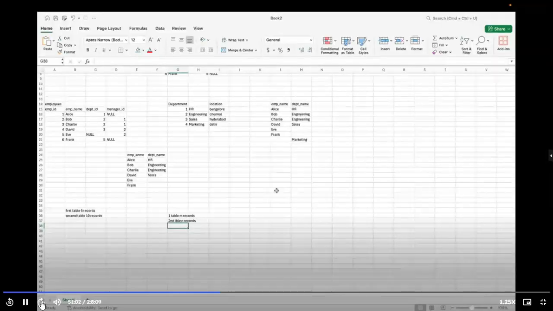m is any number you can assume, and n is any number you can assume. You don't need to go into linear algebra details. Just think of some random numbers, like let's suppose the first table has 10 records and the second table has 3 records. What do you think would be the minimum and the maximum number of records possible in an inner join and a left join? There is no linear algebra, m and n are just random numbers, nothing more than that.